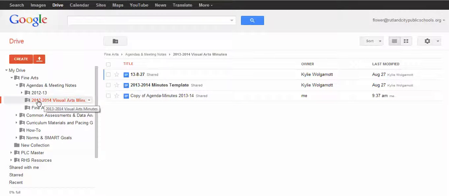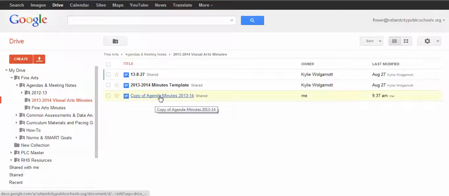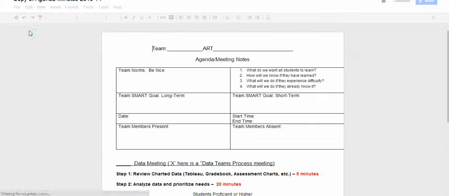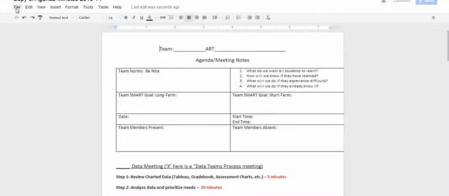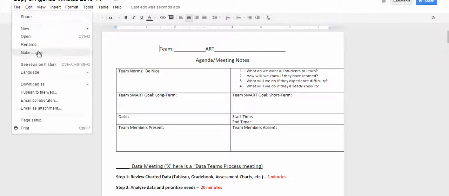Each time we have a meeting, I'm going to come into my team's folder here. I'm going to come into the template, and I'm not calling that just because Kylie's already done one. I'm going to open up my template. And the first thing I'm going to do before I begin doing any work on it is make a copy of it. And at that point, I'm going to give it the appropriate name for today's meeting. So in this case, year first again, then month, then day, then underscore, and then the team name.